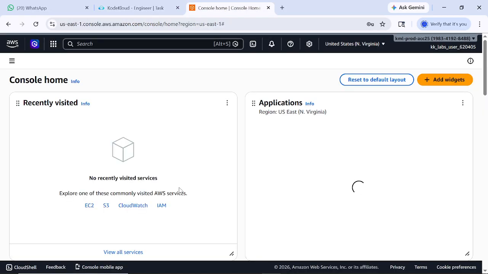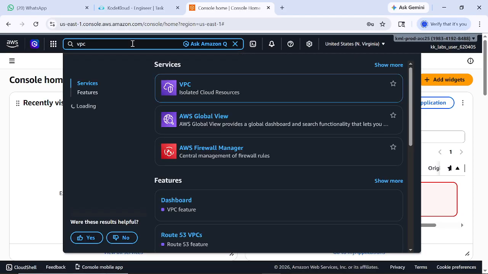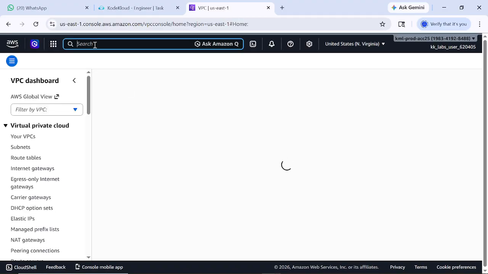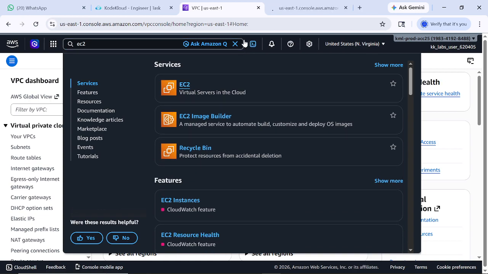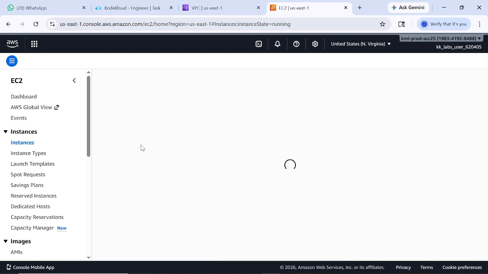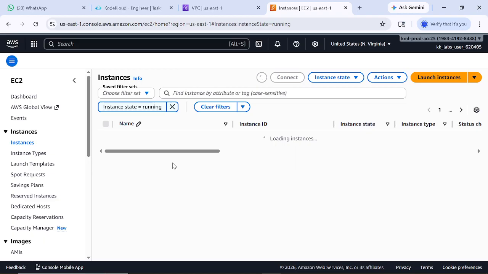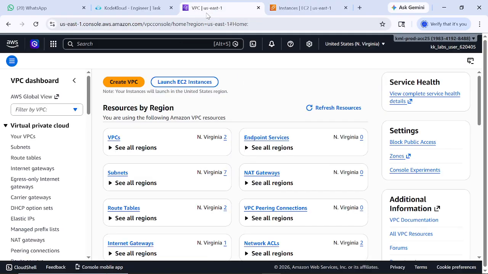So let me create the first VPC connection. So VPC peering. So let me go to the VPC first. Okay, so don't worry, let me also show you the EC2 instances. We have the public and private EC2 instance as well. I'm just opening it in a new tab. All right, so in the EC2 we have two EC2 instances, public and private. This one is the public, this is the private. All right, so we have to just make a VPC peering connection.